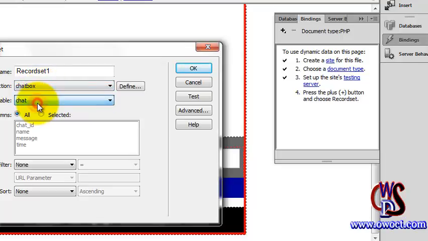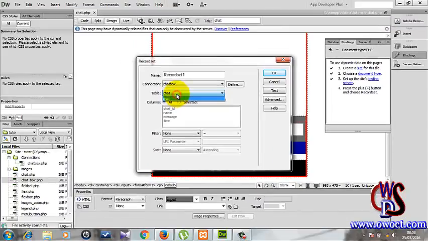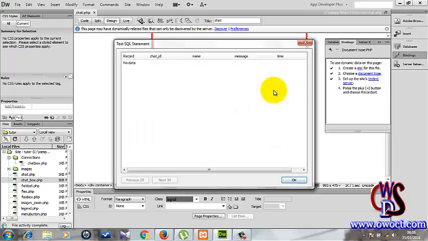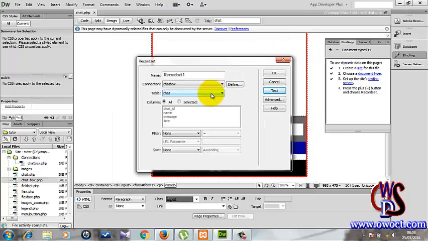Then the table itself should be from chat1, but right now I can't even establish a connection between that. So that is it. We'll take from chat. So let's just give it a name of chat.